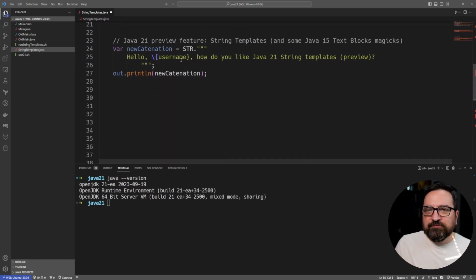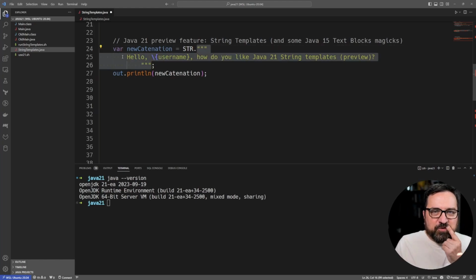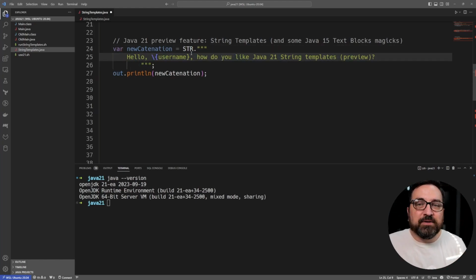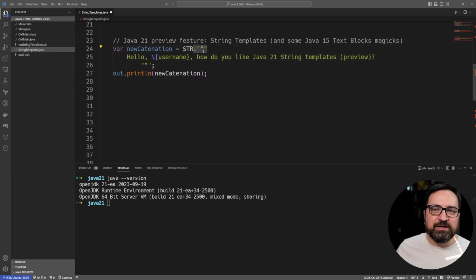The basic use of the new string template preview feature, once you have enabled previews, is something like this. So we have an str, and then a little multi-line template. By the way, multi-line is not a new thing. This has been around since Java 15. So unless you are running 8 or 11, you already have this available. But you can definitely combine that with our string template model from Java 21. So I'm saying string, and here is a multi-line string template.